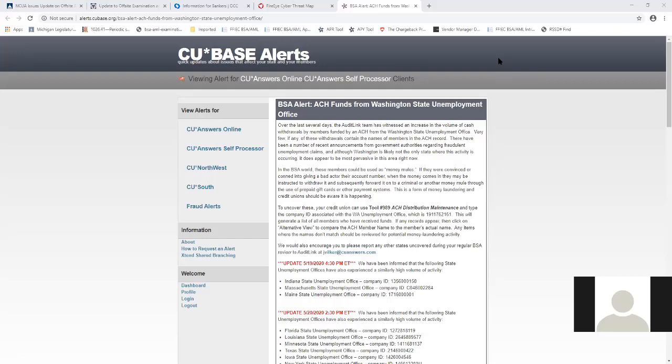As of last Friday, we had already uncovered $128,000, the majority of which were coming through Massachusetts and Washington State, but are now starting to trickle in through Arizona, Michigan, Ohio, and Indiana. And five minutes before this started, we caught another $26,000. So this is an ongoing event in my team's life, and we're reaching out.